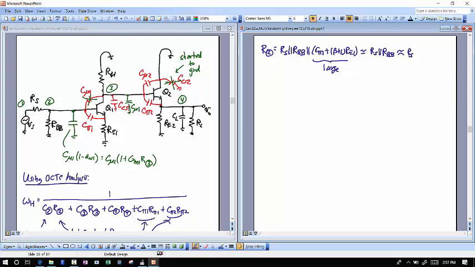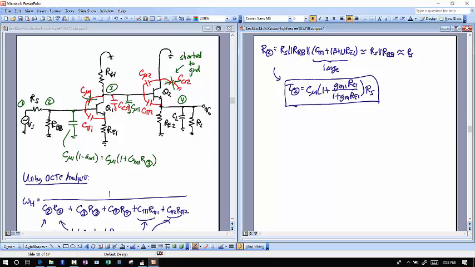Right? And see how everything just falls apart and simplifies to something much easier for me, which means after all this stuff, I could say that my tau at node 2 is just C mu 1 times 1 plus that GM1 all over 1 plus GM1 times RE1 times RC1, and that whole thing times RS. So that's tau 2. Now I got to do that for all the rest of the taus.